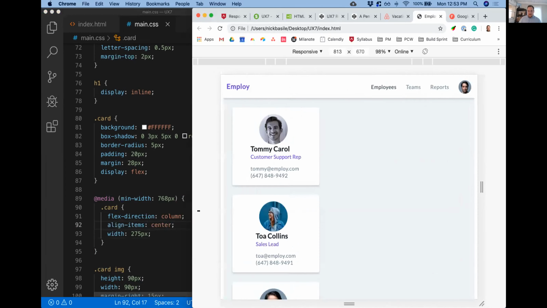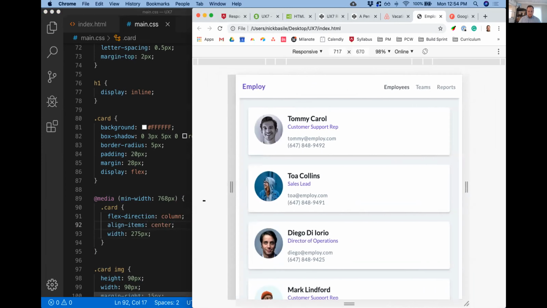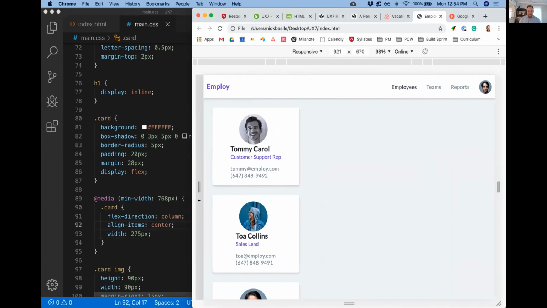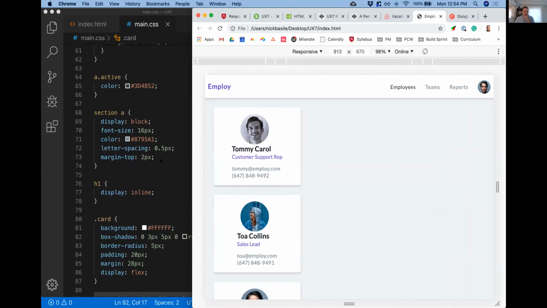And right now we don't have our grid working exactly the way we want to, right? We kind of have this stacking of our elements because we switched from inline block to flex, and flex doesn't behave the exact same way. So what are we going to do here? What can we do to change this?